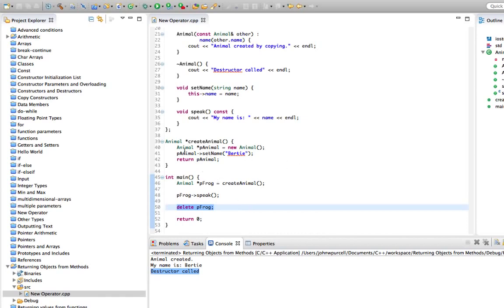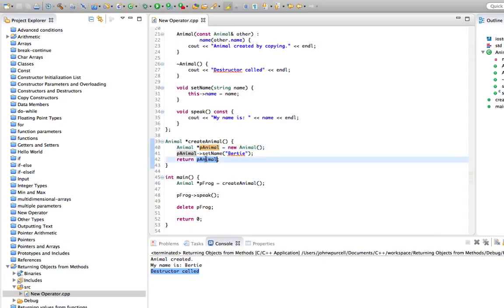When we return the pointer, we're creating a copy of the pointer, but that's just copying an 8-byte memory address. And similarly here, when we get that temporary return value into p frog, at least this is my understanding of how it works, we're just copying 8 bytes into this pointer variable here.